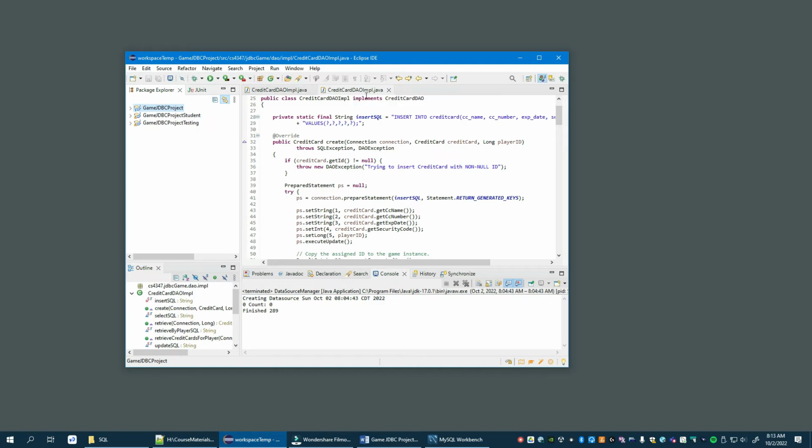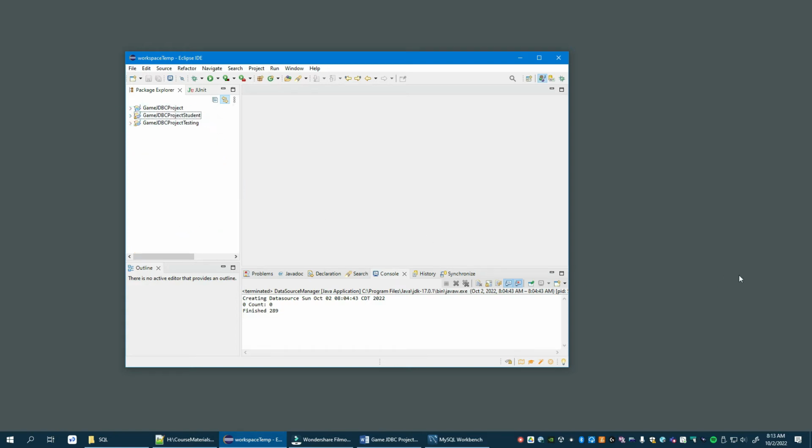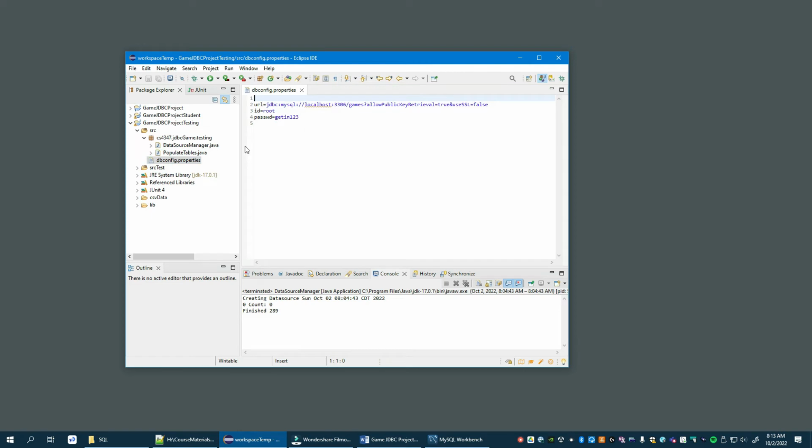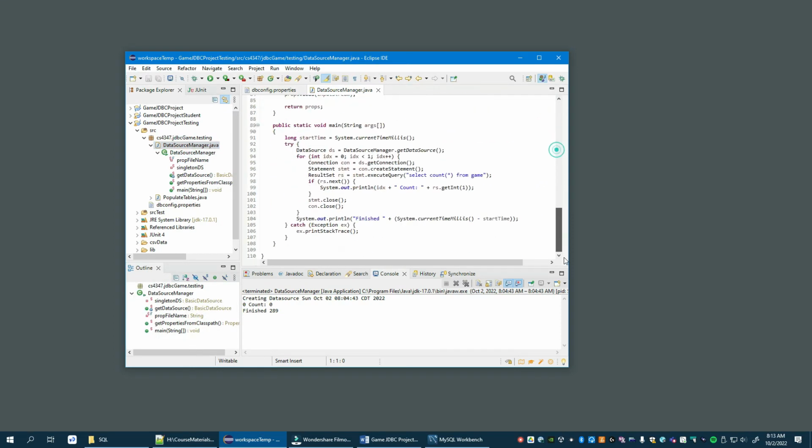I hope it's clear, but before you can run populate tables, you have to have a data source working. So you have to have had your data source manager, modified your configuration properties, and run the testing utility provided by data source manager. And if that worked correctly, then you're ready.